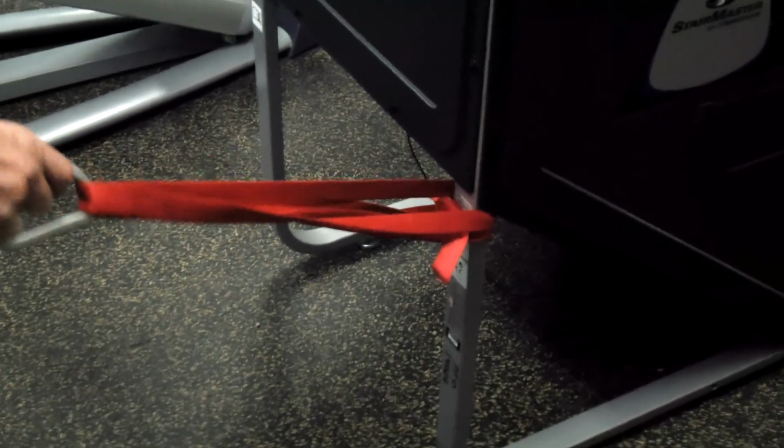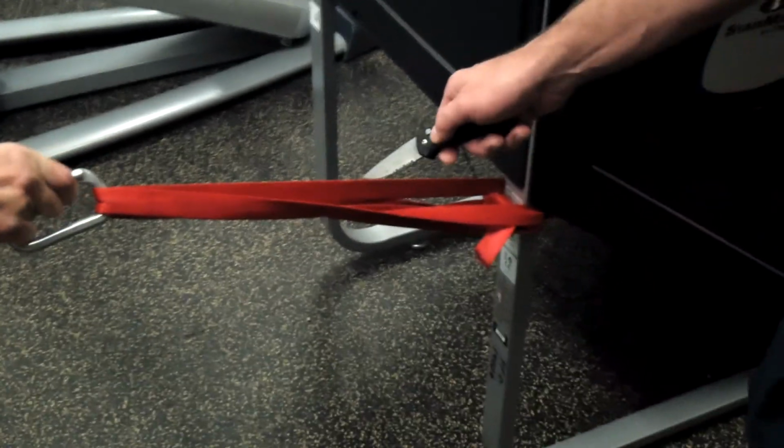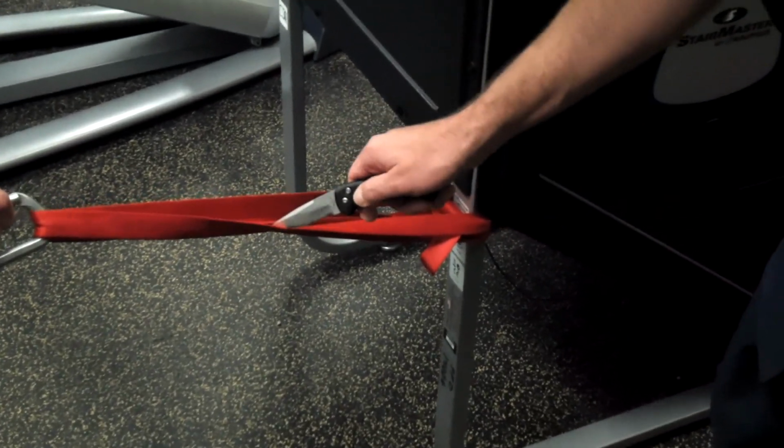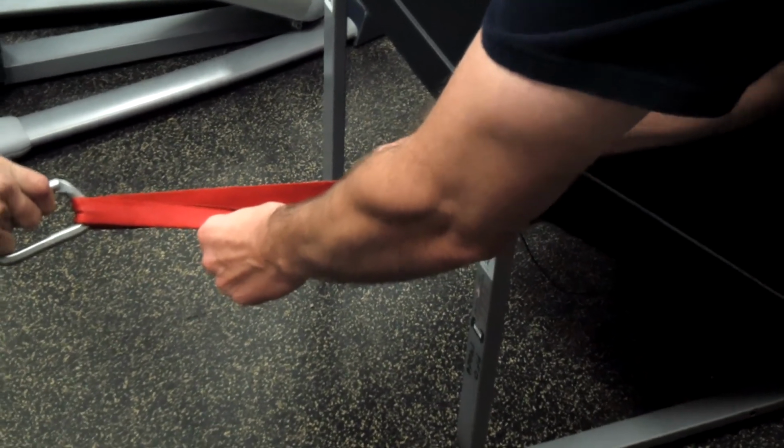So now Kyle's going to cut one leg of our system. Gary's pulling a load on it. If we lose one leg of our anchor, we lose our entire anchor, and we'll then shock load our system.